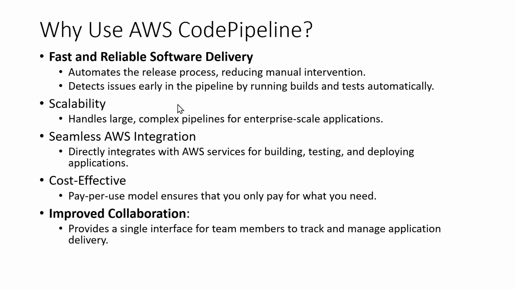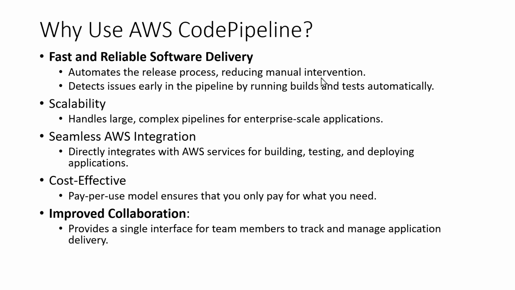And why should we go for it? Fast and reliable. Obviously, why we are using the feature called pipeline is that it gives more fast and visual as well as reliable software delivery, right? It automates the release process. Here I don't want to interfere in the pipeline, like needing to hit the build button and maintain all those things. The release process is completely taken care of automatically, based on the data provided previously while setting things up.